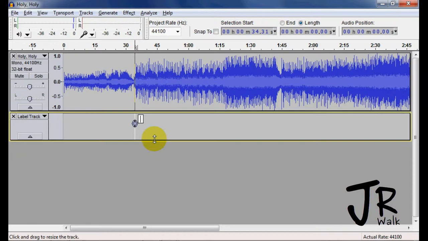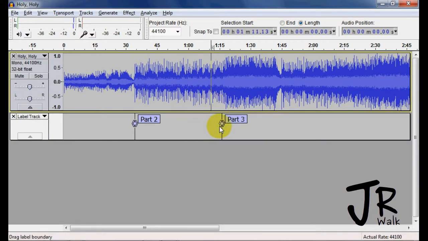up, a label track. And I can type in here part 2, saying this is part 1 right here. And I can go to the beginning if I want to and put a label. Let's put a label here, so I'm going to go Control B, and I want to say part 3. So I have these labels, and I can move them around if I want to.